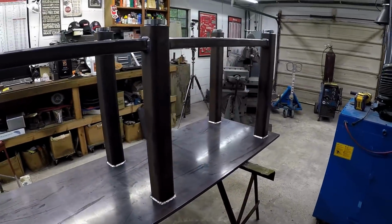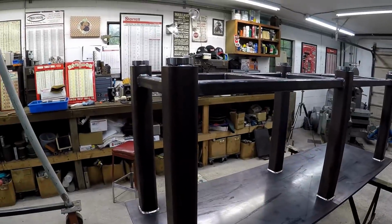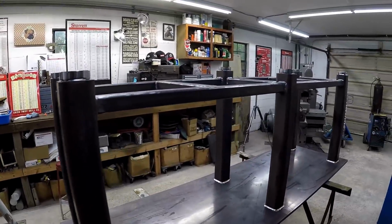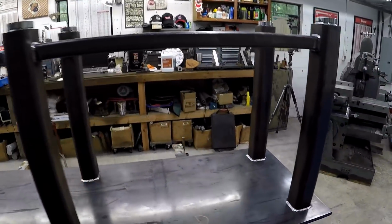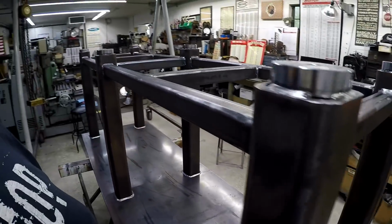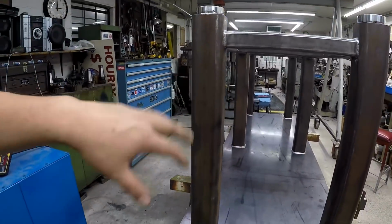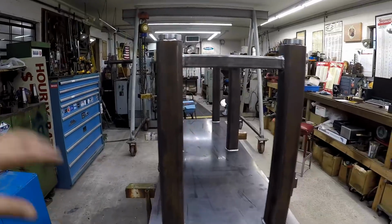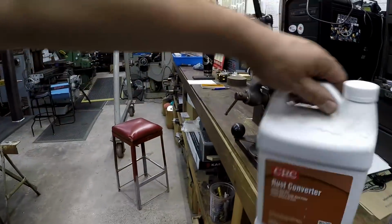So I don't want to flip it over yet, because the next phase after this, I'm going to wipe it down real good, make sure it's clean, and then we're going to go in there with that rust converter. I want to see how that does. I think it's going to turn it black, and then you can leave it. It's like a primer, and they said you can leave it like that or you can paint over it, whatever you want to do. So that's this stuff right here.